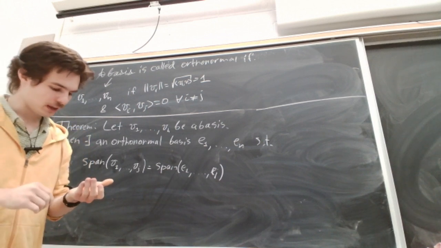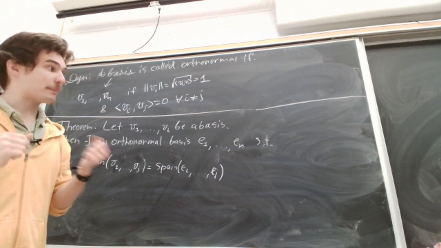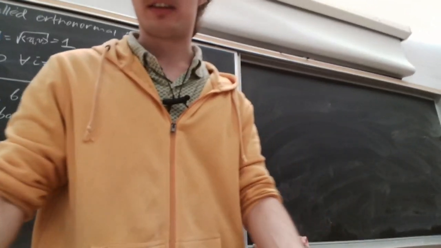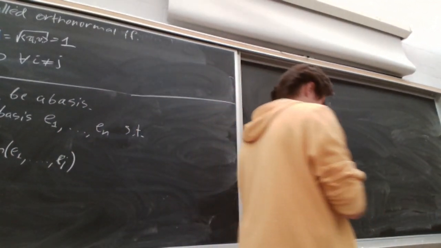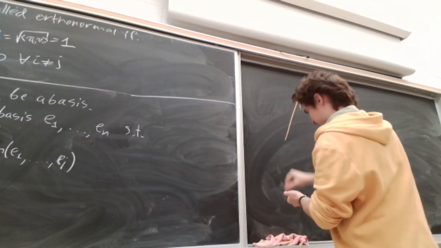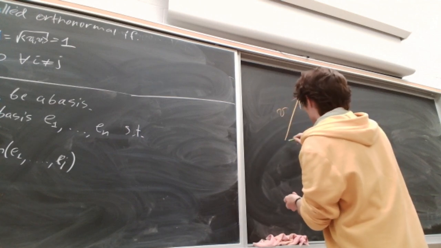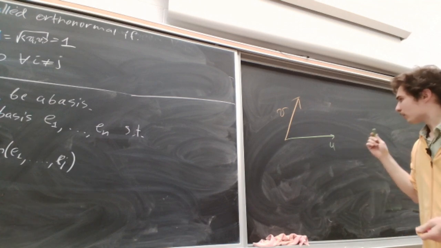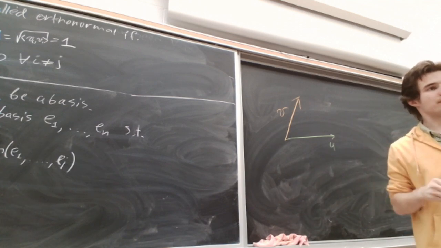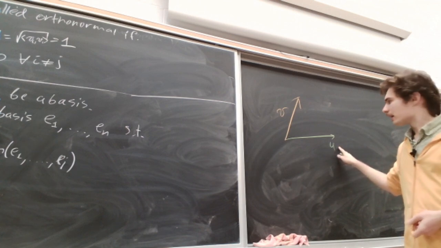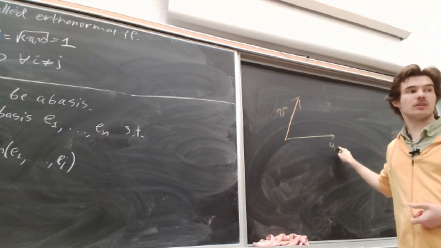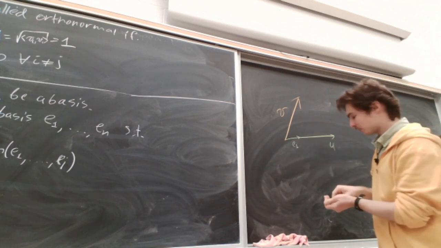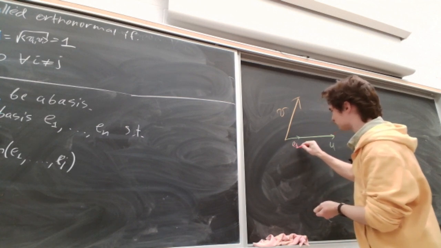Okay? So now, let's draw a picture yet again. And we're going to draw the same picture that I drew over the break and talked about. Suppose I have a vector v and I have a vector u. Do you agree? So let's choose one of them. Let's take vector u. Then I can always scale it down to be a unit vector, such that it has length 1, and call this E1. Do you agree?